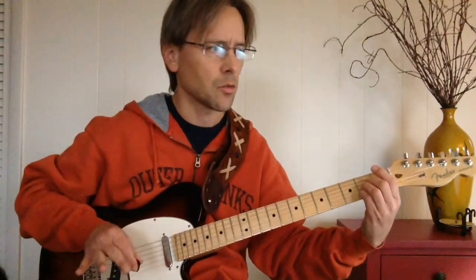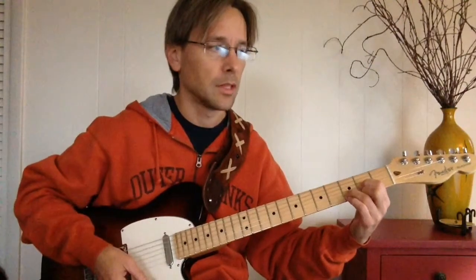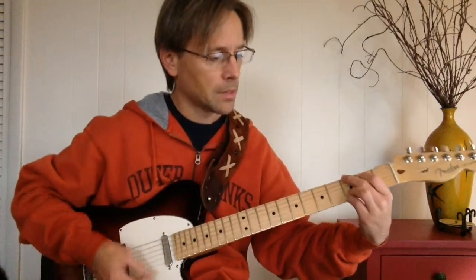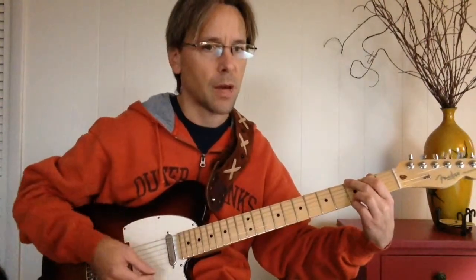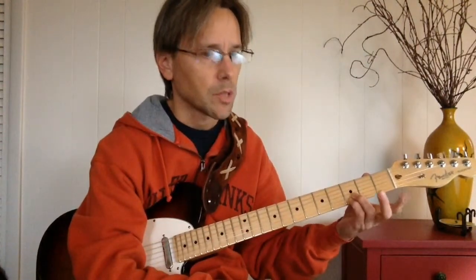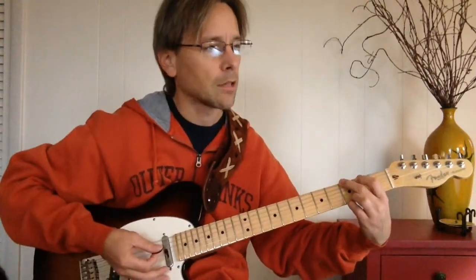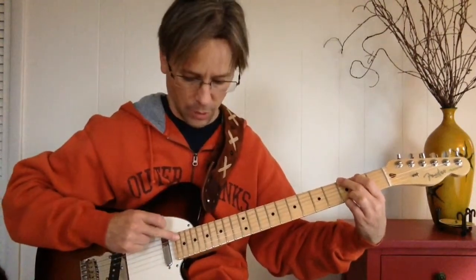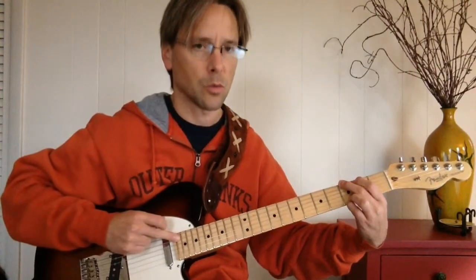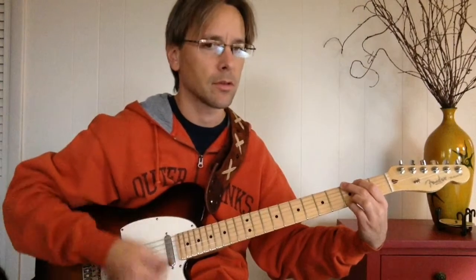A little variation on the rhythm here. To a D, down, up, down, and then the G chord. Some people call this a G5 or a G power chord, but it's where you keep the third finger and the fourth finger on the top two strings up here, and then the two finger and the one finger come down. A lot of times you'll mute out the fifth string actually, so that this note doesn't ring, which would be the B note. That's why a lot of books will show this chord as a G5.